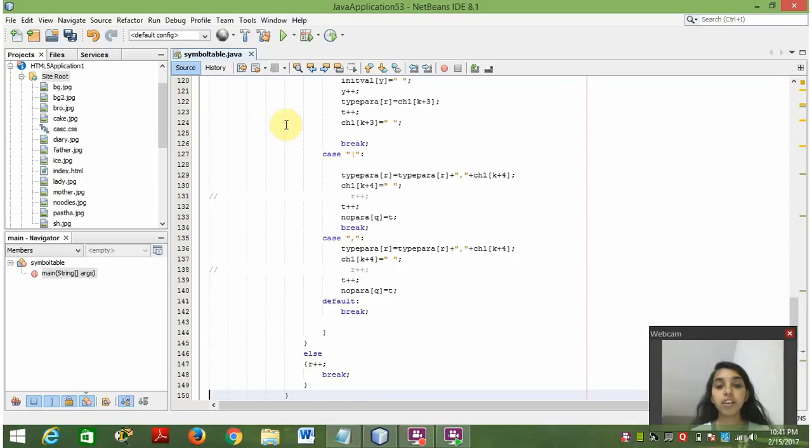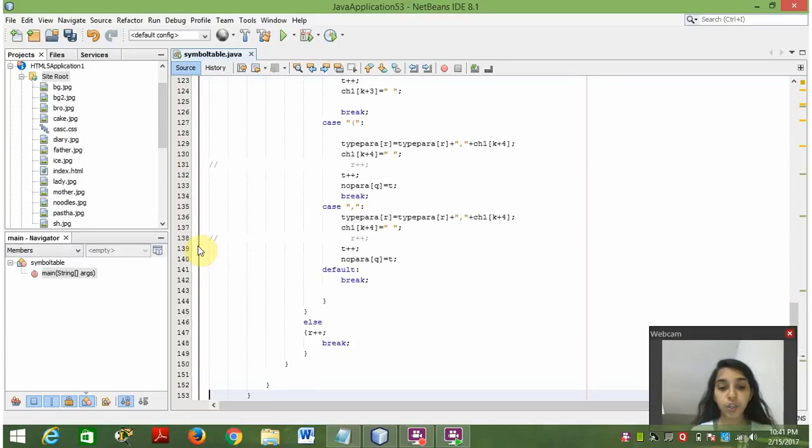And after that this is over. Now if many more functions are coming, then the pointer will be incremented and this will be continued, or else it will go to the break condition, and if a variable is coming, the variable condition will be executed.